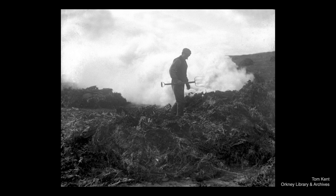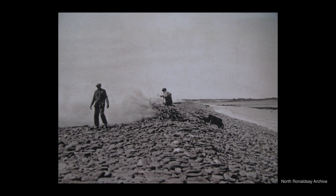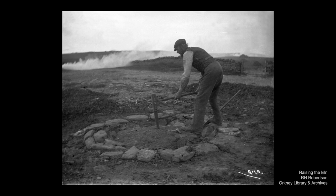It was an industry that exploited two resources available to the Orkney Laird: the vast quantities of seaweed and the workforce. Huge returns were enjoyed by the Lairds for very little outlay, but for the kelp workers the work was harsh and demanding. Carting up seaweed, stacking and drying it, then burning it in the stone-lined pit of the kelp kiln, tending to it for many hours, then leaving it to cool and harden.